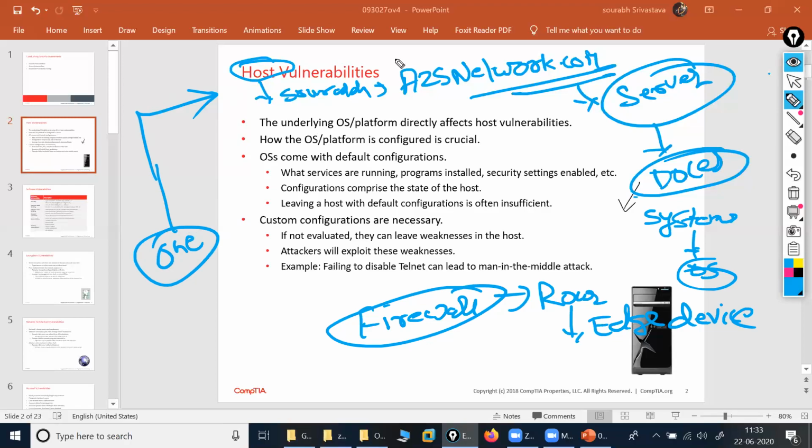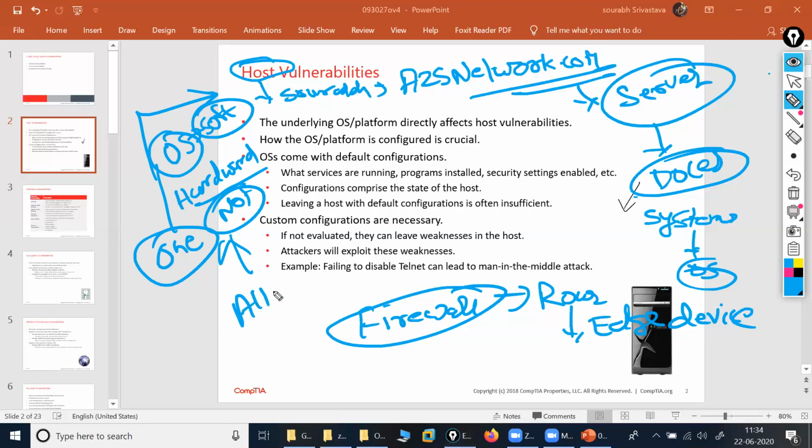What host vulnerability tells you is that there are vulnerabilities inside your operating system, such as software not upgraded, and inside your hardware that is not upgraded. Through that, an attacker can attack your organization.